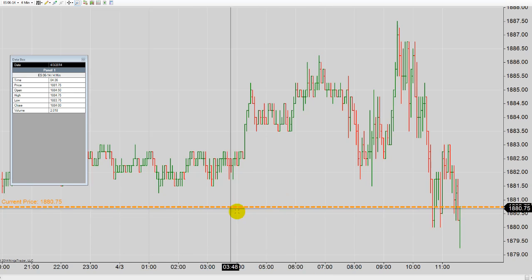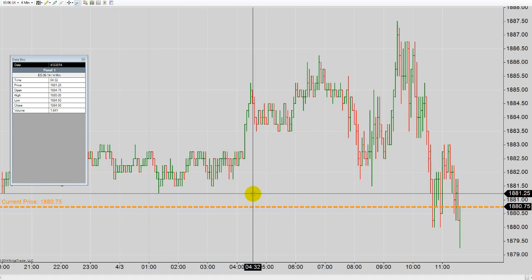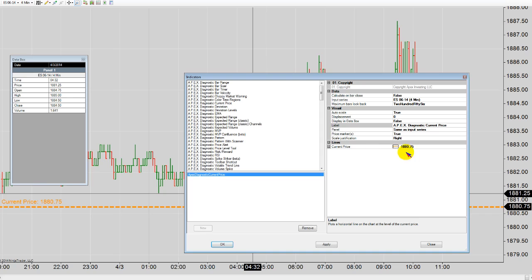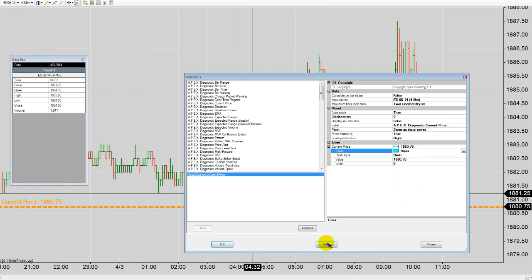It's just to have that on every chart you use. So I highly recommend it on every chart. It just makes things a lot easier. And you can make the color whatever is your preference. So you can go in here and say, well, I don't like that, but I like aqua. Cool. Whatever works for you.